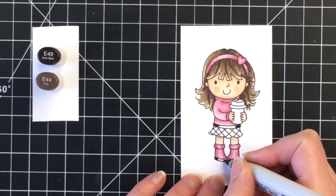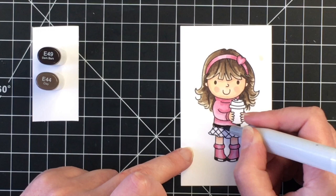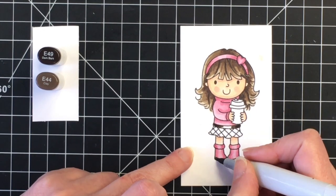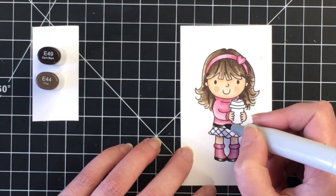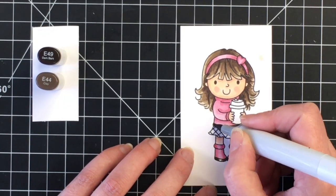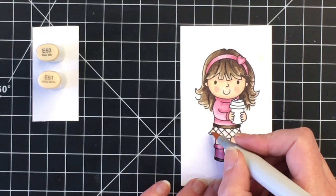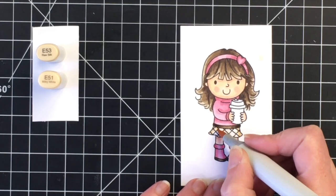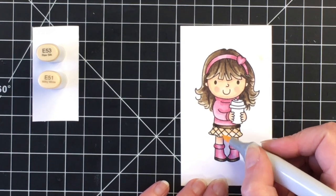For her little belt and the bottom of her shoes, I'm using those two darkest colors that I used for her hair, the E49 and the E44. Just doing a two-color blend here, although I am doing tip to tip, which kind of gives you that medium tone. For her skirt, I wanted to do a creamy ivory light beige color.